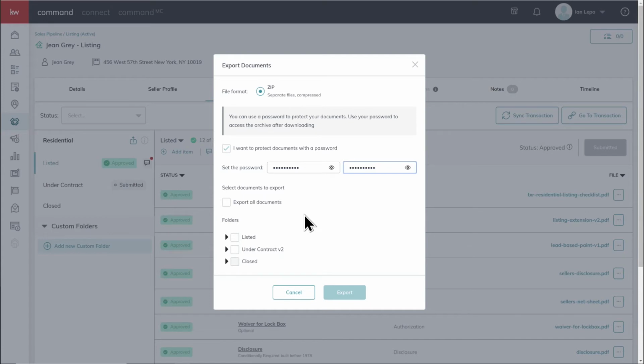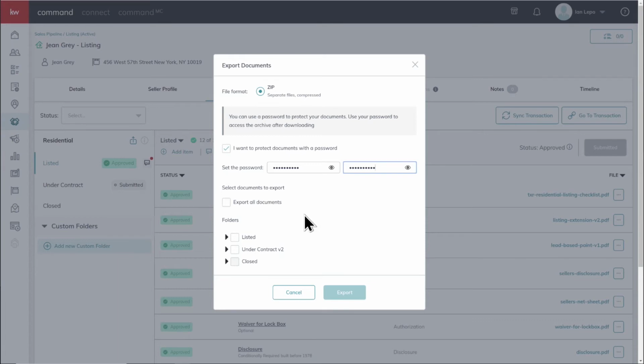So if you're doing this as a market center, you can go through Command MC, access the opportunity, and do this exact same export. But again, if you're not going to be sending it anywhere, if you're going to keep it internal, or whatever the case might be, if this has to pass through a bunch of hands on site, you might think about not using a password. It's really up to you on whether you use passwords or not. Okay, so I know I can either set a password or not set a password, depending on who I am or what my use case is. It's flexible for you.